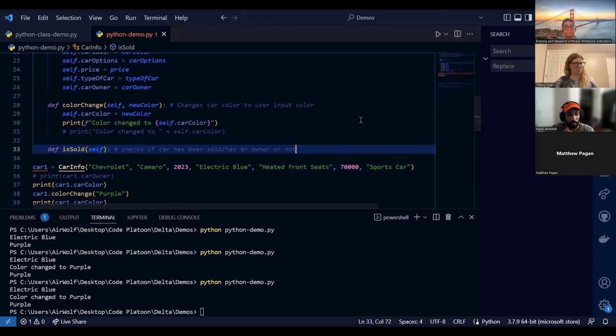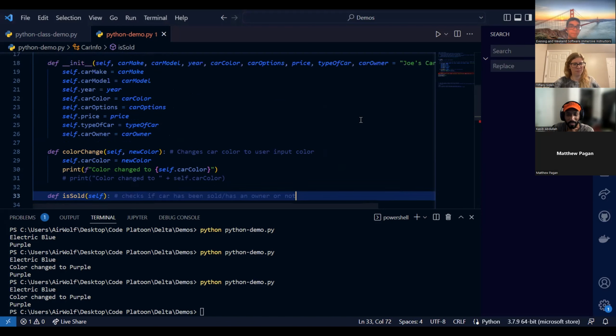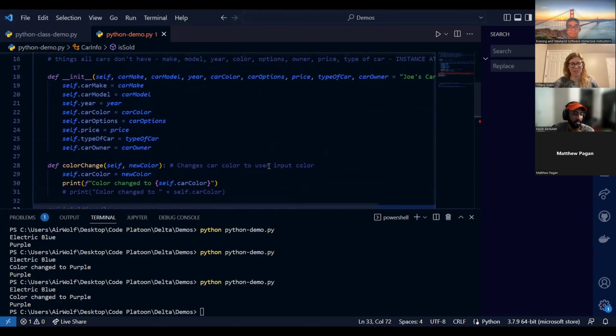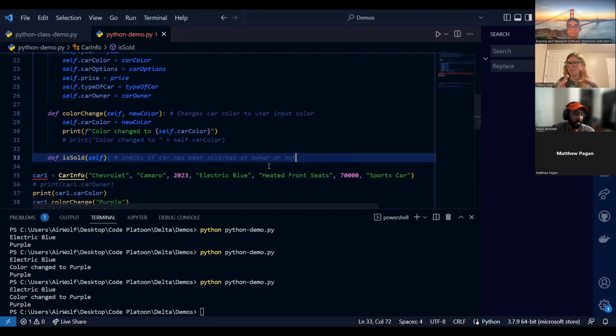Well, we want to change owner, so we should probably describe, like, maybe new car owner. Maybe. Well, let's see. Is the purpose of the function to change the owner, or is it just to check if there is an owner? Okay, yeah, that's what you're saying. So do we need to pass an instantiated car? Nope, it's all within the class. Do we just leave it and when we call it, do blank parentheses? Exactly. That's all we have to do here.